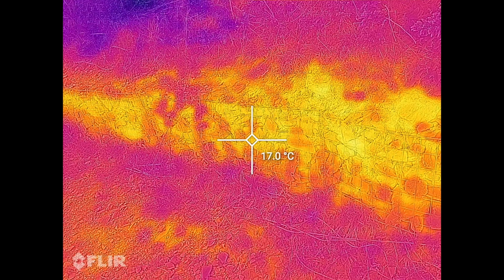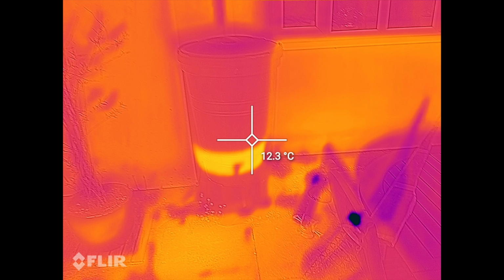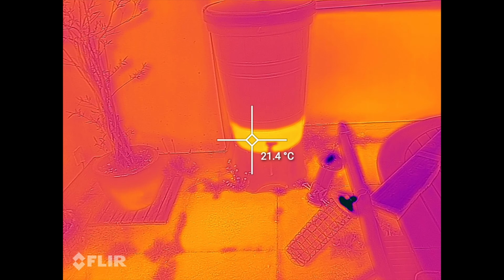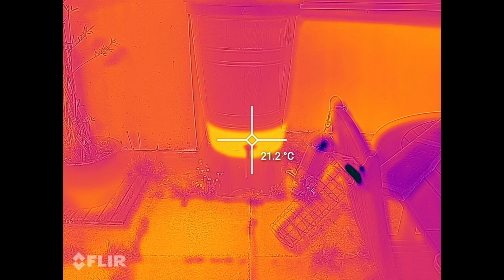We could even see how full an opaque water butt was by the heat that the water retains. I mean, it's something you learn, that rock and water retains heat, but you don't really know that until you turn on this layer of the world that's usually hidden.